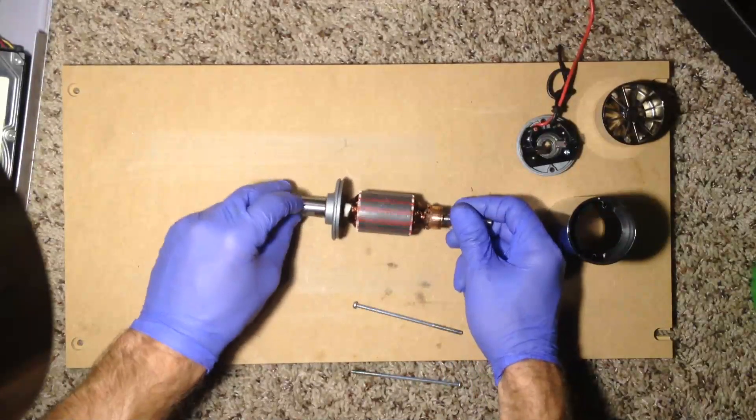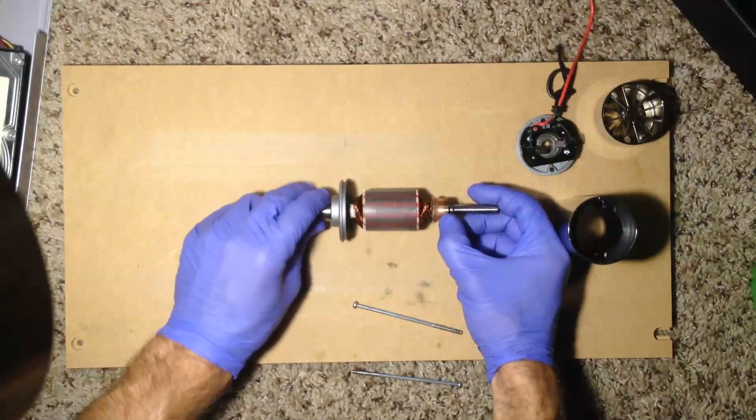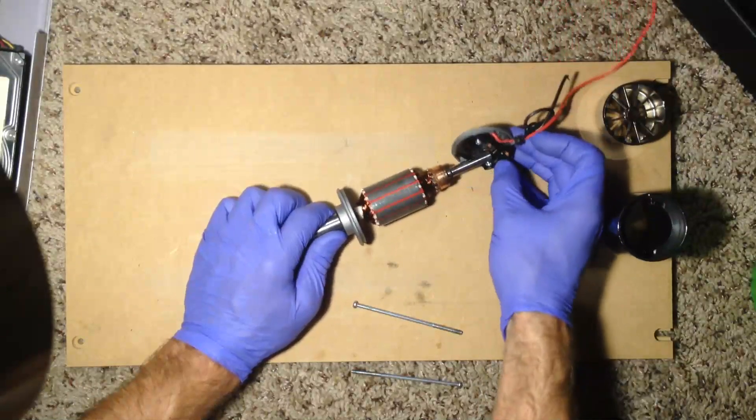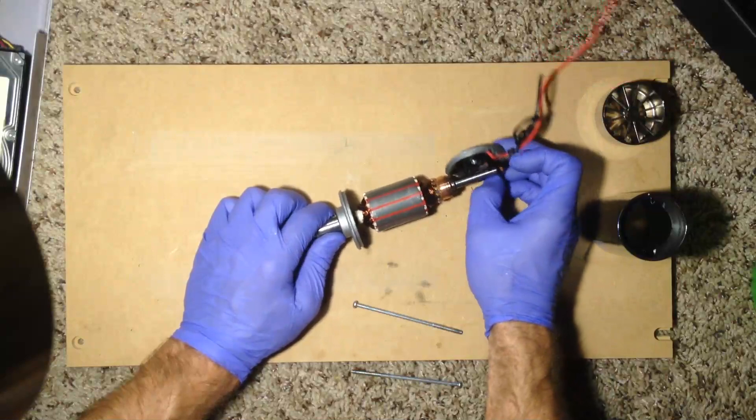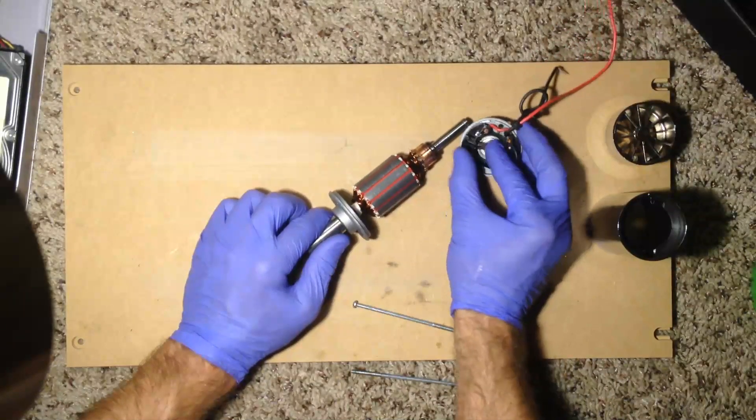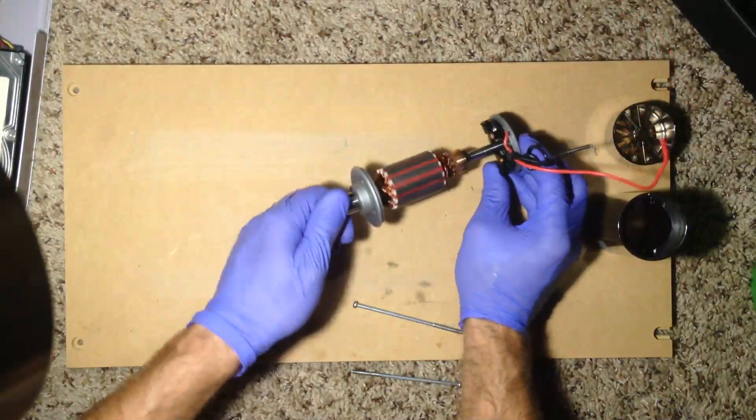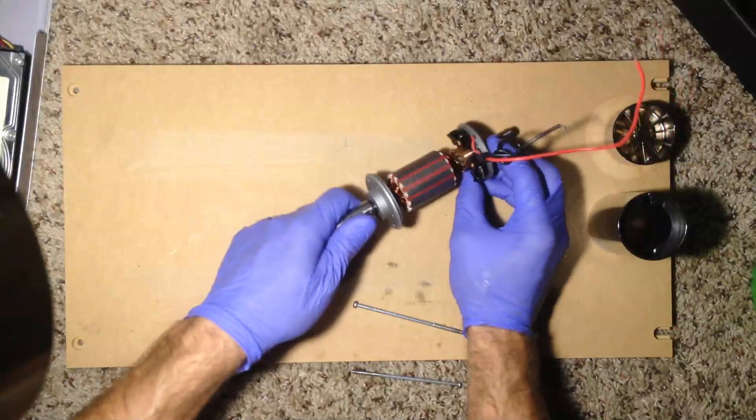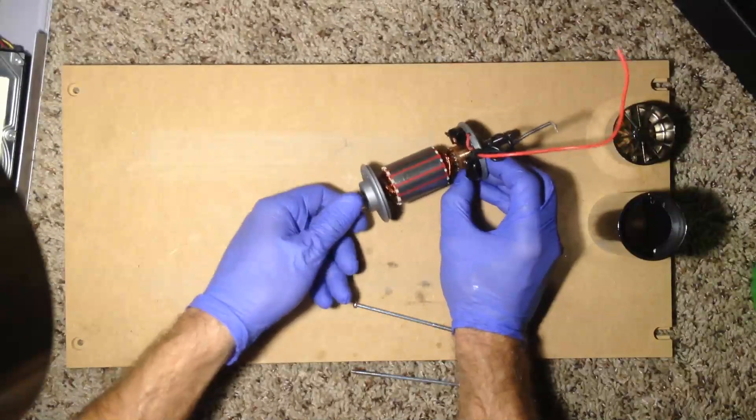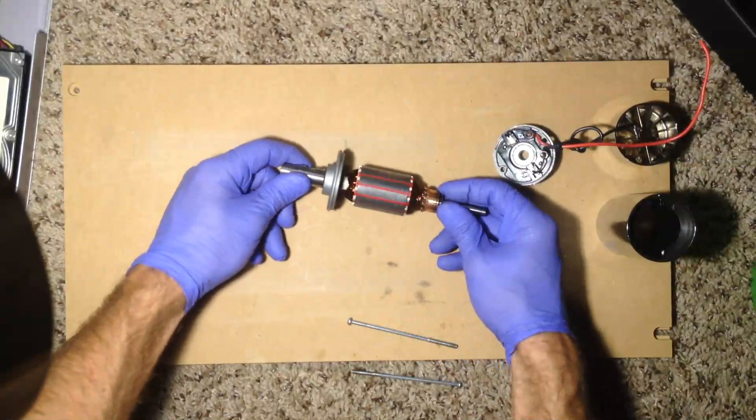It is quite a noisy spindle as far as RF noise. These brushes, you can actually see them already starting to warp here. One of the issues is that the brush is actually a little bit too small for this application. And I will say, this is actually kind of hard to assemble with your own tools. There's some little jig that they used probably to assemble it. You can use a small allen wrench to do it, but it's really hard to get these brushes to not spring out. Of course, again, I've taken the springs out. You can see the brushes don't actually have a large contact area. It's actually quite small. So, they've actually put a really large brush on here, and then they've only used the very end of it, which seems like a waste to me.